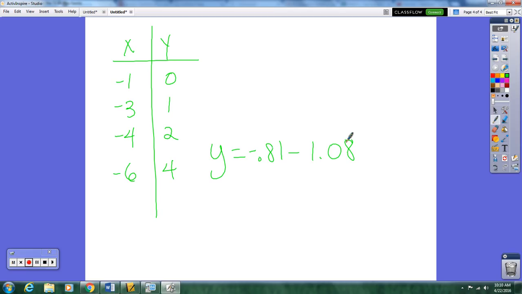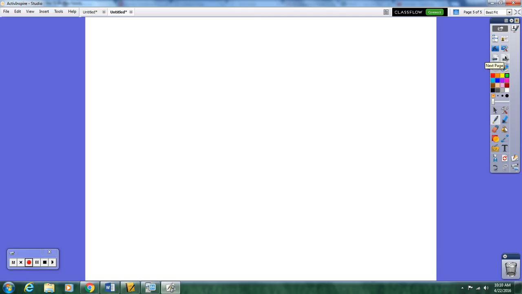Okay, so now, here's what you're going to do today. You're going to be given a set of cards, and they make a total. You're given a set of cards, and they have letters on them, but they make puzzle pieces. On each one of them, that's a slope intercept equation, that's a standard form equation.